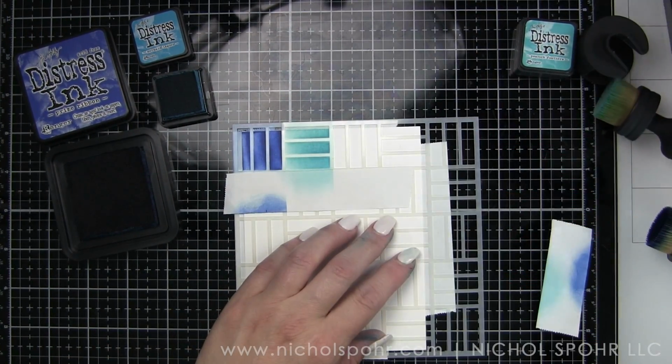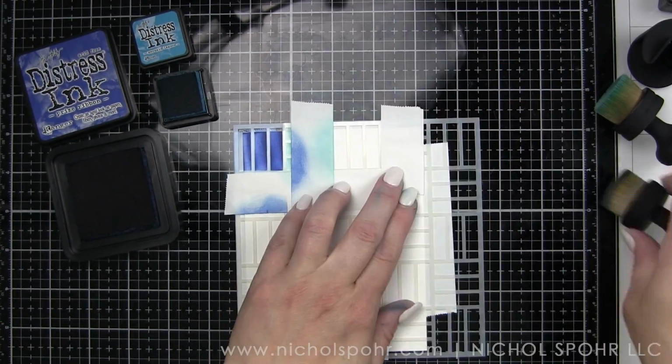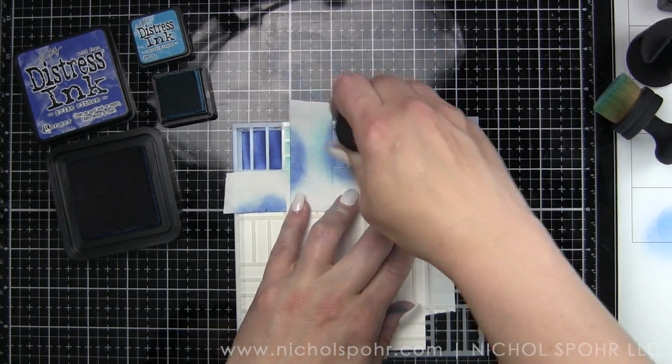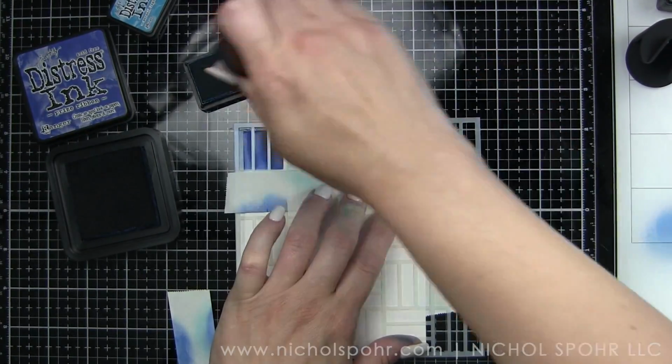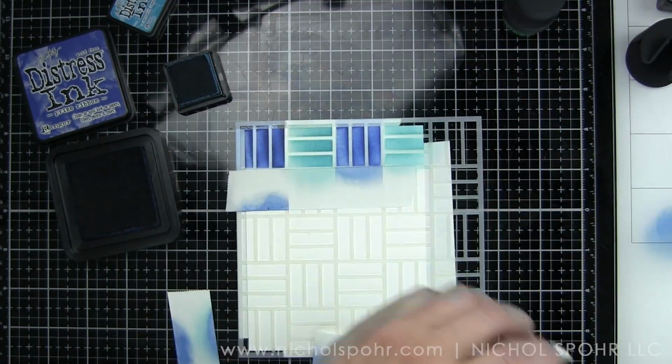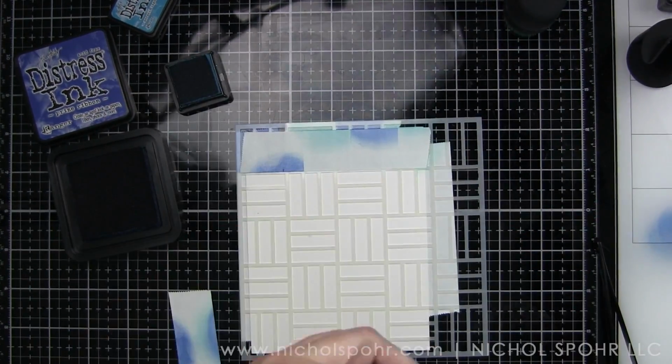Again, I'm using the Pink and Mane ergonomic mini blending brushes for this, and I have sped up the video to show this. It is a really fun technique. You could even do lots of different colors. I mean, I think rainbow pavers would be cute because, let's face it, rainbow, all of the things.